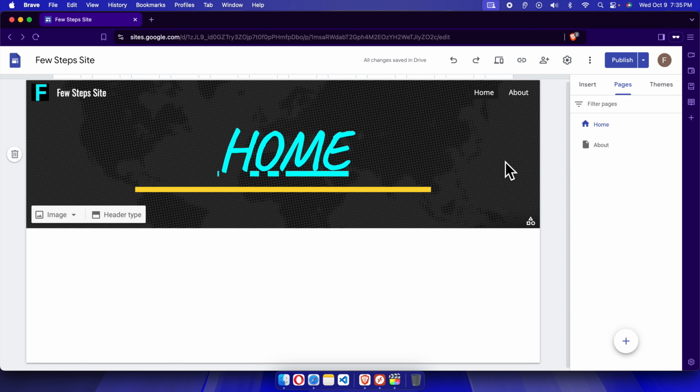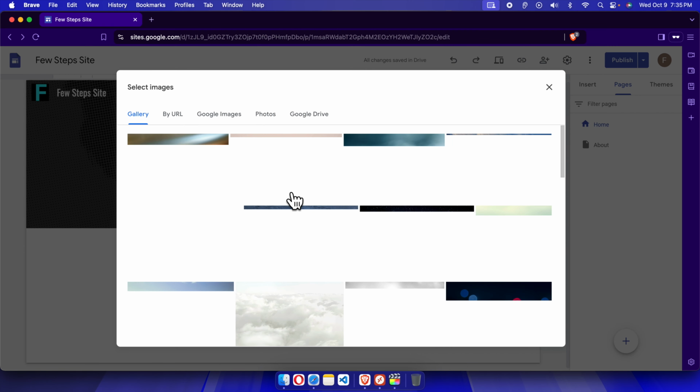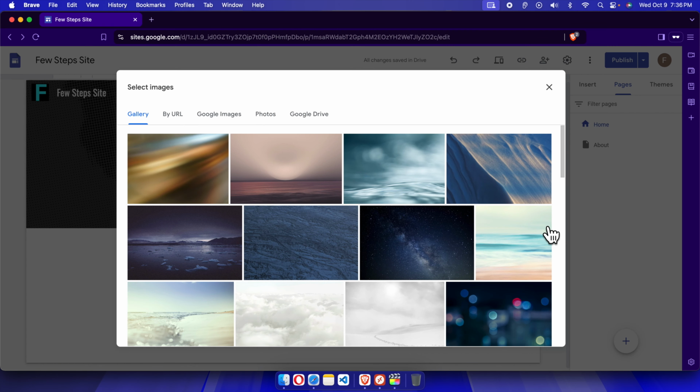Now let's do one other thing. We want to modify the page background image of this header. So we have to move our cursor over this header and then we'll find this menu again, and from here we have to choose image. There is a drop down. If we click here, it will bring two options: one is upload and the other is select. If we click select, then it will bring us different options from where we can choose the image.